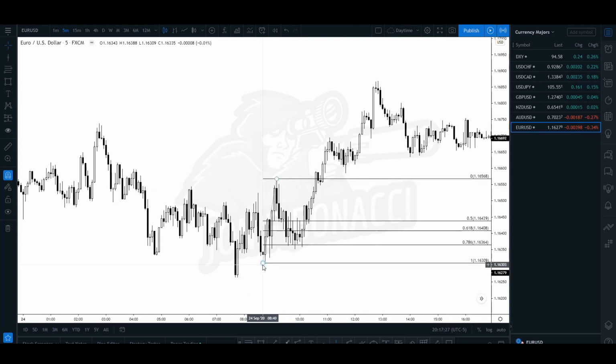So the logic of low, high, not buying above 50%, buying that 618 or buying that 786, and look what price does, ends up making some more higher highs. Okay, so that's the logic. Buying low and then selling high up here, depending on various things like risk reward ratios and profit targets and things of that nature.